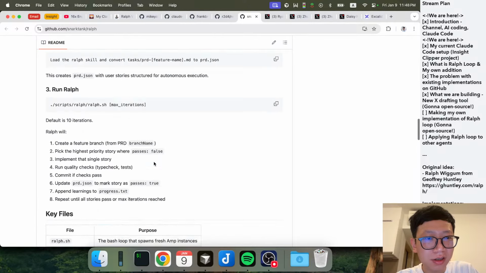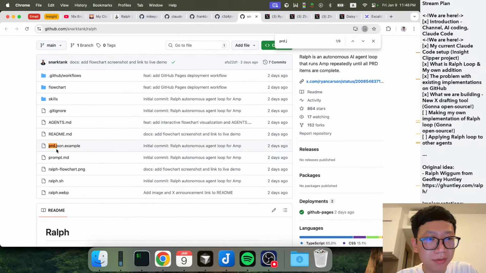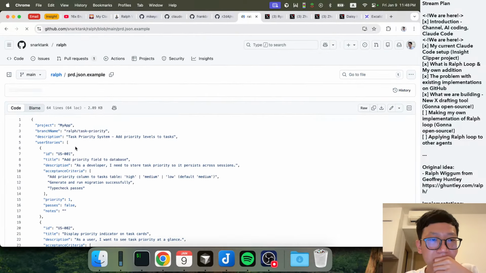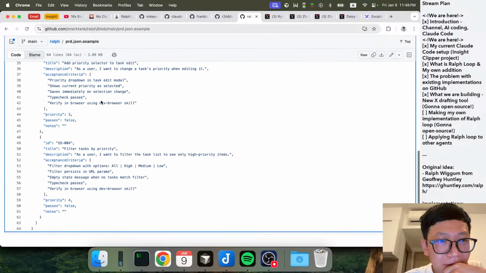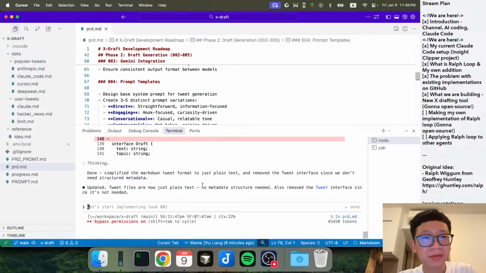Let's see, is there a prd.json sample? Yes. Acceptance criteria, priority. Okay, acceptance criteria and tests. Okay. I know what to do already.